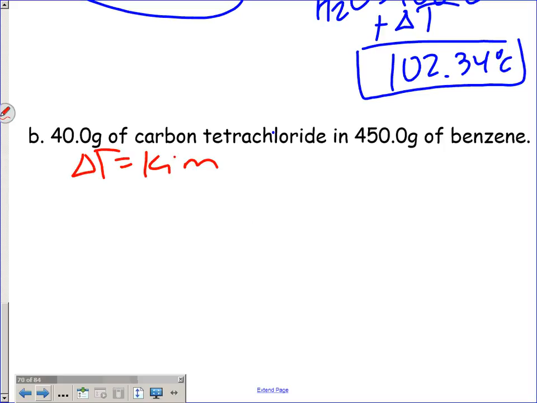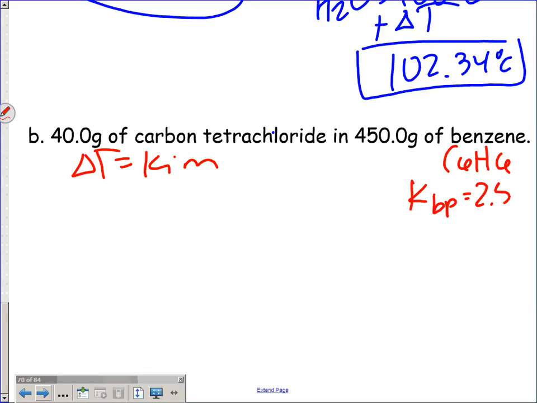We're still working with the same formula, but now let's talk about the new solutes and solvents. Who is my solvent? Benzene. C6H6 is my solvent. What do I need to know about my solvent? Its K value. So what's the K? And this is still boiling point because it's still from the same question. Looking at your chart from yesterday, I gave you on your notes, what's the K BP for benzene?